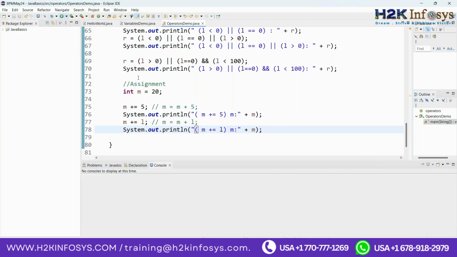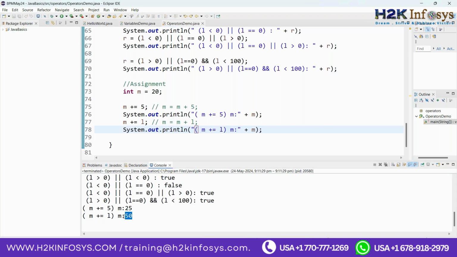So remember, a variable always changes its value. So why is it 50 here? You may see 20 here. But before this expression was evaluated, your m was actually updated to the new value, which is 25, because of this expression, isn't it? Because it is 25, so 25 plus 25, L is already 25. So what will be the new m value? 50. So that is the reason we got 50. Simple.